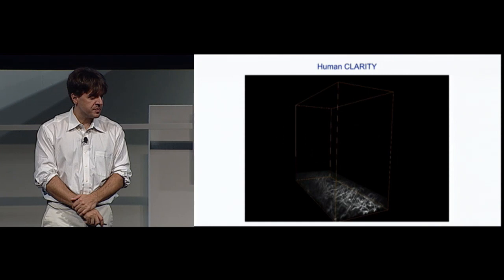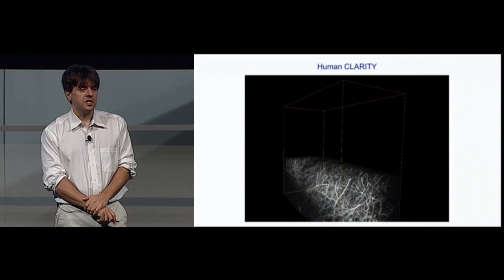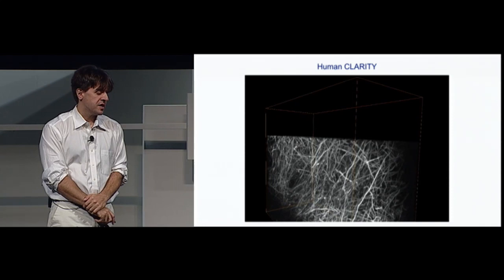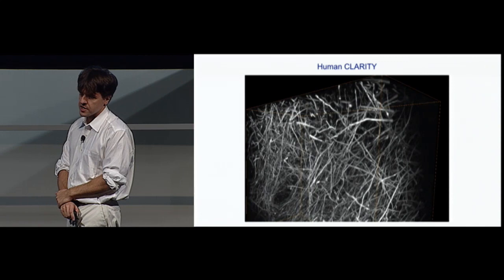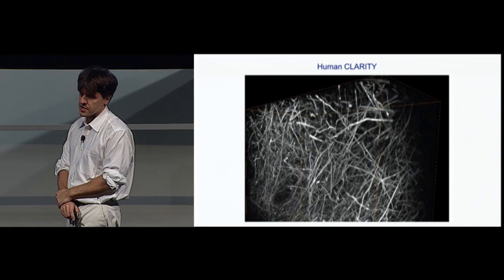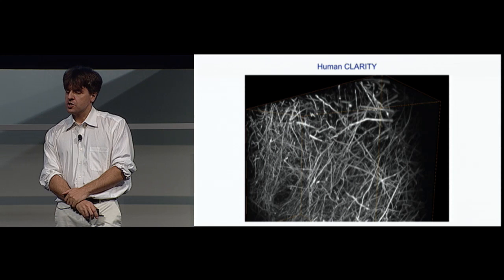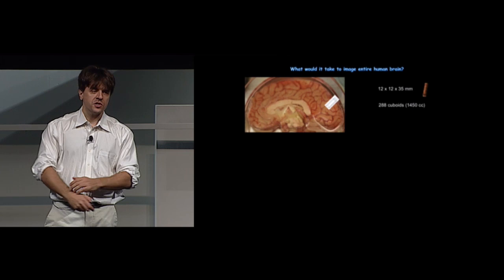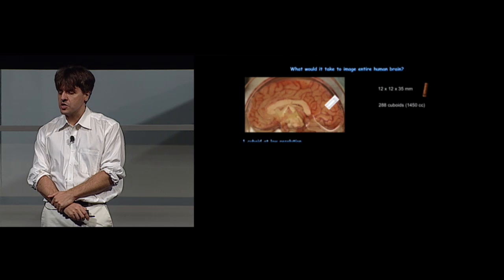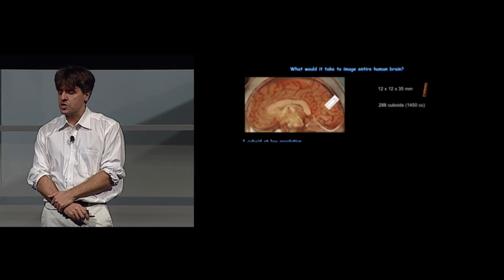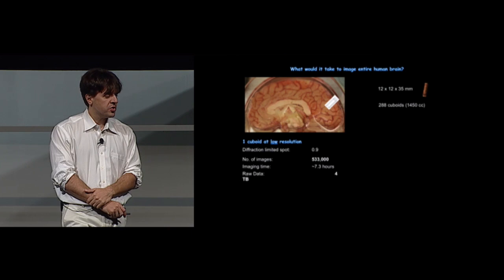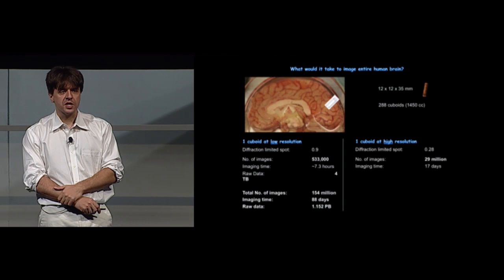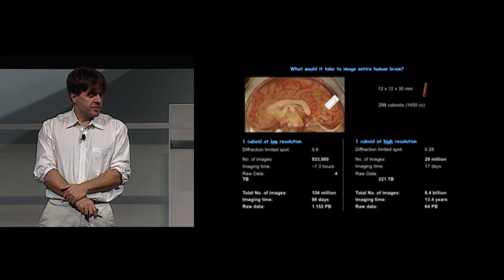So that's the opportunity. That's mouse tissue, of course, clarity. It's something that's done after life. It's easy to do in principle in human tissue, and we've done that in a number of different settings. Human tissue is very dense, and particularly adult human tissue, it takes a little longer to make clear in the clarity procedure, but we can do it. This is neurofilament staining in a human brain tissue. But of course, now we've got big numbers that we're talking about, the human brain is very complex. We have some estimates of the sorts of information we're talking about, even just structurally. If you break the brain into about 300 pieces that fit well into current microscopes, and you think about just one of those cuboids at low resolution, you're definitely talking about a number of terabytes of data. If you look across the brain at low resolution, you've got about a petabyte. But if you want high resolution, so you can actually see axons and wiring, one of those cuboids might be about 200 terabytes. But as you go for the whole brain, that's one brain. You're up to 64 petabytes.